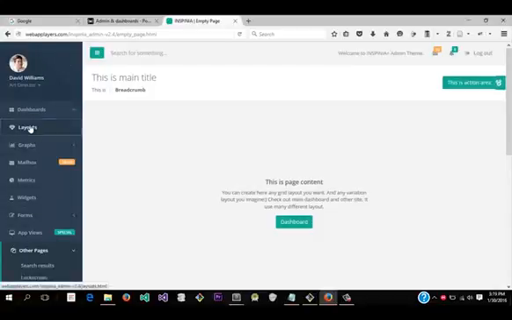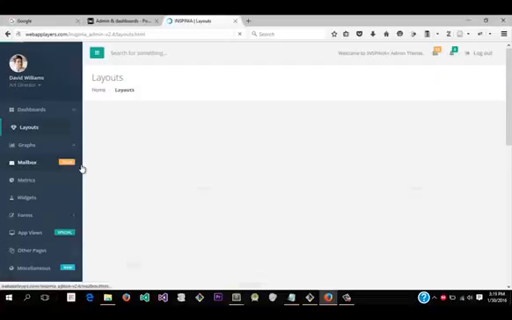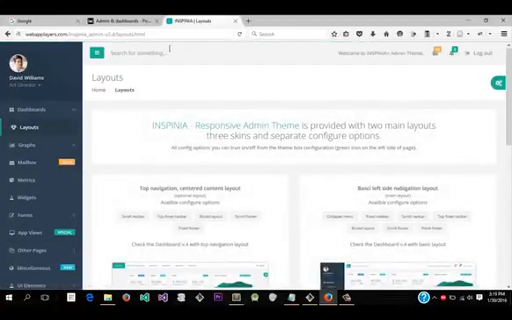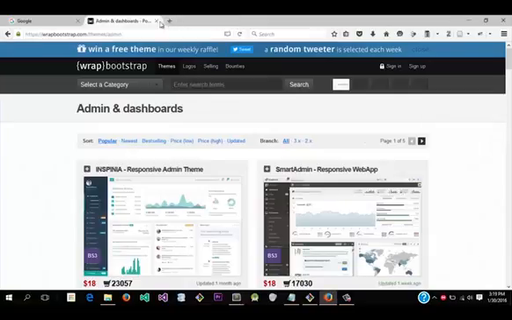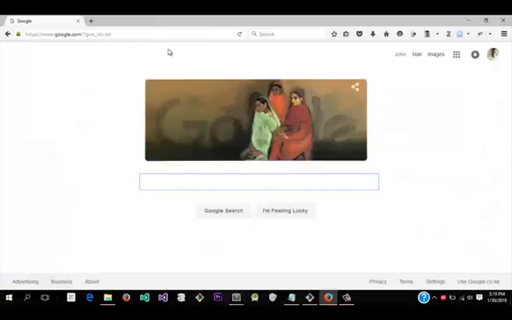For example, if I go to layouts, see, this is maintained, this here, and the sidebar. So basically we don't want to keep on repeating all the time, coding the whole sidebar, coding the whole top navigation bar. Basically there are some things that can be shared. So today I'm going to teach you how to do that very simply with Codeigniter, and I think it may be a two-part series just to make this video not too long.